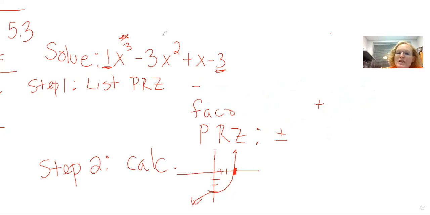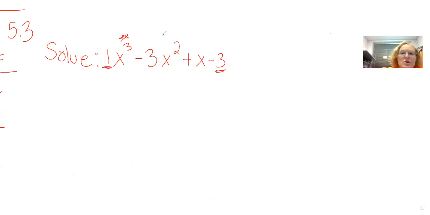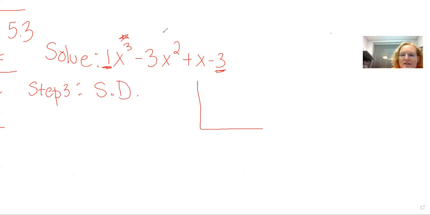What we want you to do is prove it with synthetic division. And most of y'all really liked synthetic division. So hopefully that won't be too bad. So step 3, synthetic division. So I'm just going to put an SD right here. So what we're going to do is we're going to set up our synthetic division here. And what we're going to check is we're going to check 3. The reason we're going to check 3 is because 3 was what my calculator told me. So my numbers in my function are 1, -3, 1, -3.